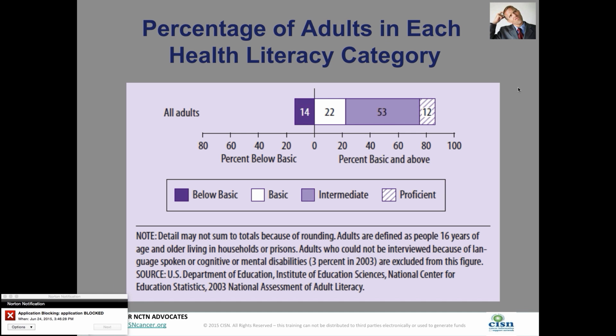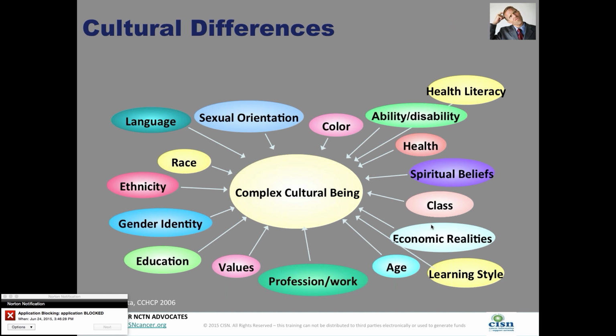This slide was put together in 2003, which is really old, and yet the new data from 2014 is about the same. I used this slide because it was so well put together. The other data was all in paragraph form, but the numbers: only about 12% of the population are proficient in health literacy. That's really low. When you put that together with the diagnosis and the stress and the fear that goes along with that, people are operating with a tiny, tiny little bandwidth, and you're trying to get them to sign a consent form. It's sometimes understandable why we have a 3 to 5% accrual rate. People don't understand what you're asking them to do.